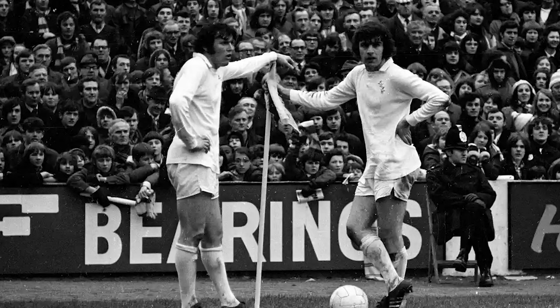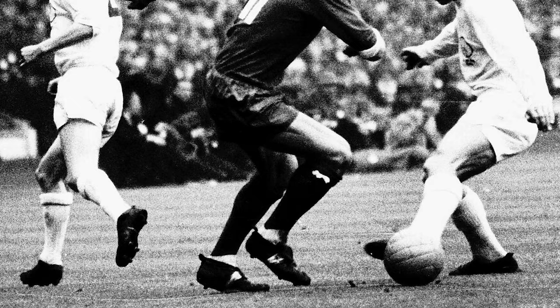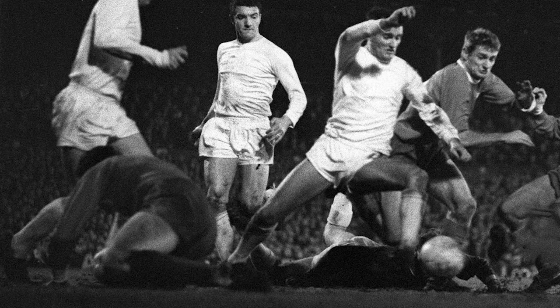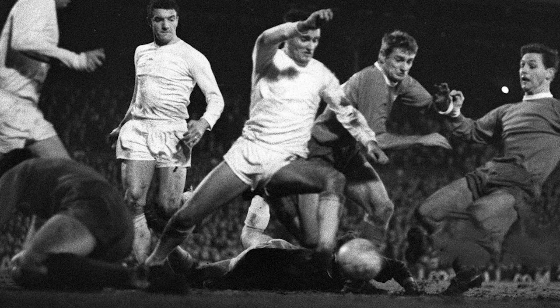Hello and welcome to a tactical history of Liverpool. After their victory against Chelsea in episode 6, Liverpool continued to strengthen their position at the top of the Football League. Their nine-match unbeaten run came to an end against Leeds United on the 27th of December, but they avenged their defeat the very next day with a goal from Gordon Milne, following it up with a win over reigning champions Manchester United on New Year's Day.